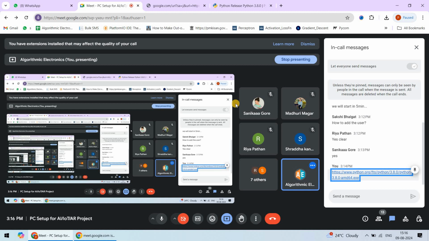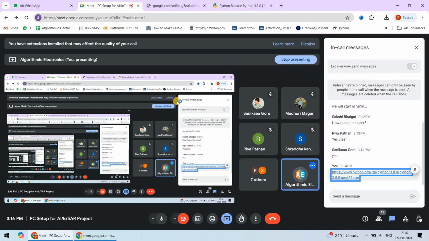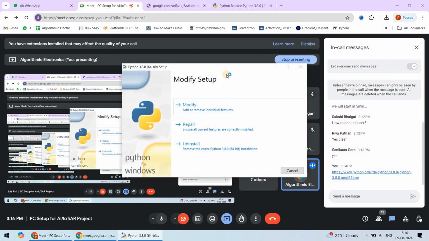Python 2.7 was the older version of Python, and between it and Python 3 there is a huge difference in the syntax of the language. So once you download this software, you will have to run this exe file like this. Once you run it, in my case I am seeing this modify option, but in your case you will get the option Install Now. But before that, there will be a checkbox, Add Python 3.8.0 to PATH.